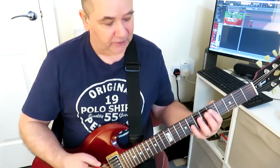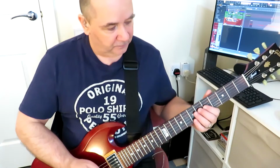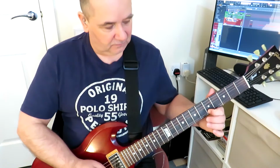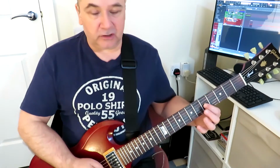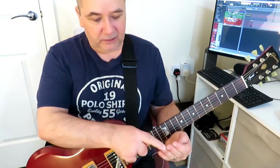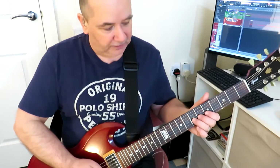So you can use, for example, the A minor pentatonic, or you could use the A minor scale. And just every now and again throw in a string bend here and there. So instead of playing this note to this note here, we can bend it. Now again, that takes a little bit more practice. You need to build the strength up in your fingers before you can start bending with one finger. So I wouldn't advise doing that if you're very new to string bending. Stick with bending with the ring finger supported by the index and middle fingers.